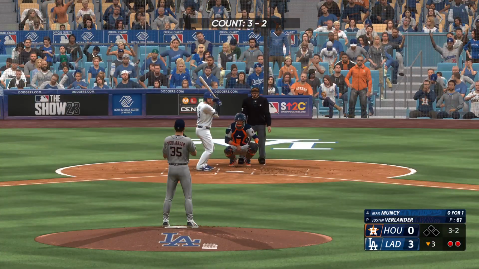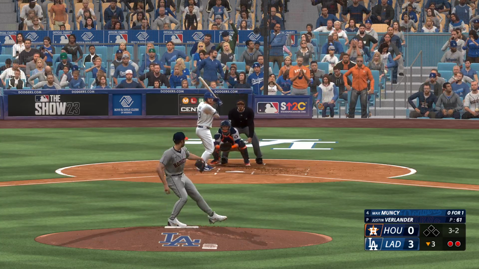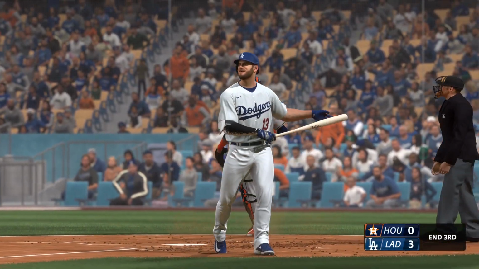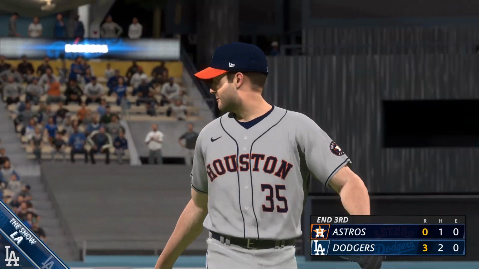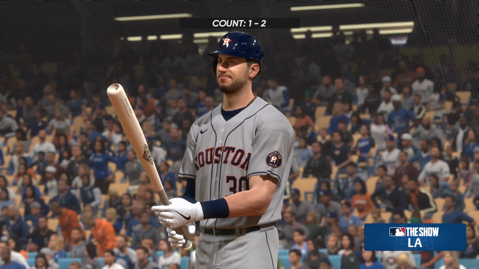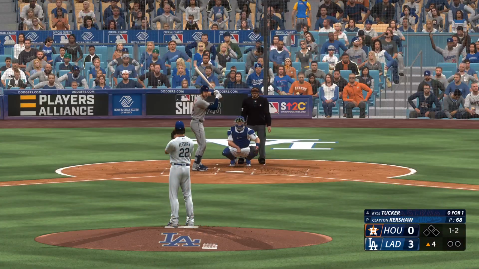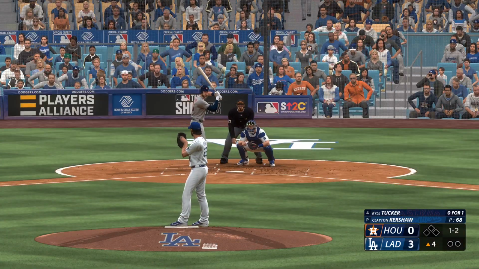2 outs, bases empty. And now it's Max Muncy. Payoff pitch. And a swing and a miss. And that's that. Nothing doing for the Dodgers here, but they lead at 3-0. Start of the 4th, and now the right fielder, number 30, Kyle Tucker.